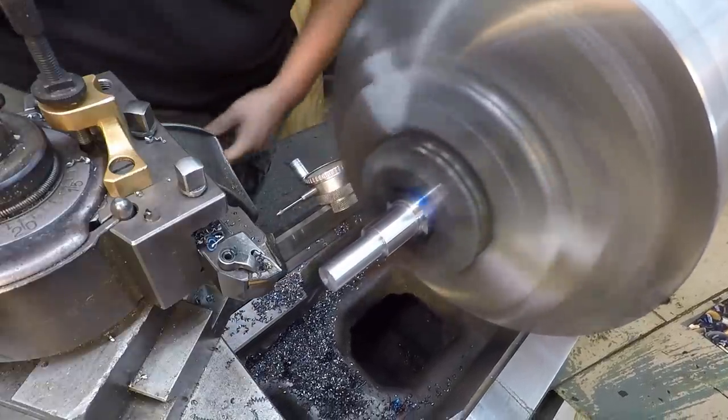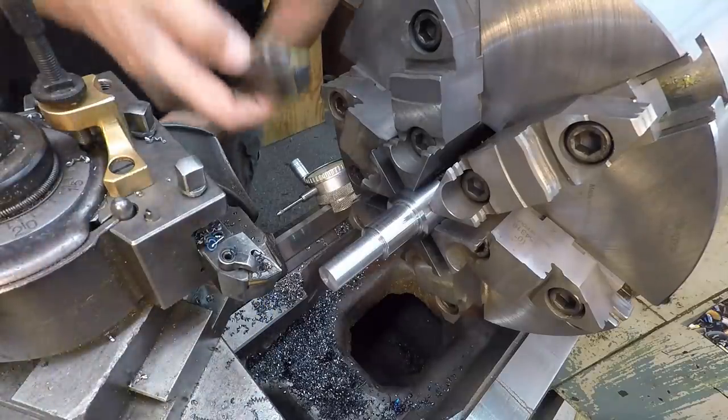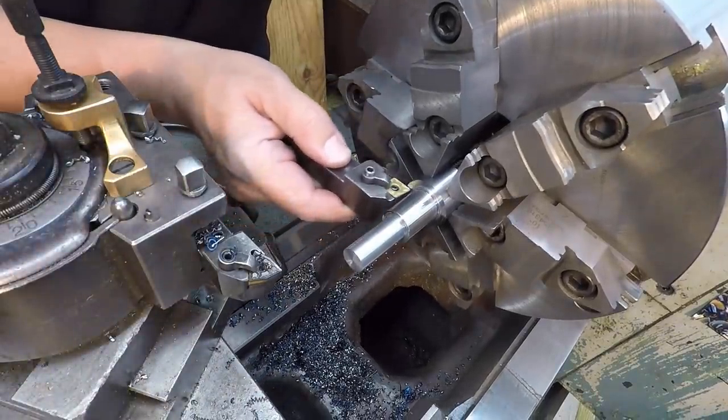So my plan was for the two shoulders there, we're going to use a 433 sized insert to get in there and machine a little radius in the corner.